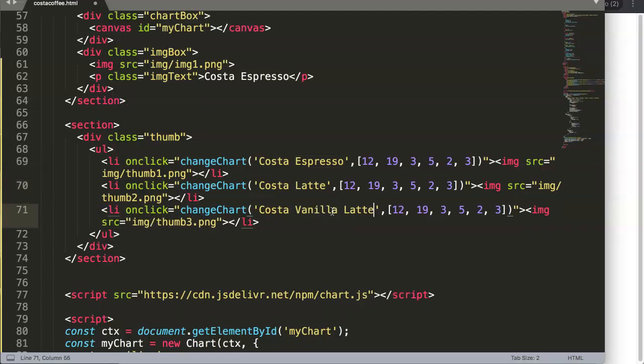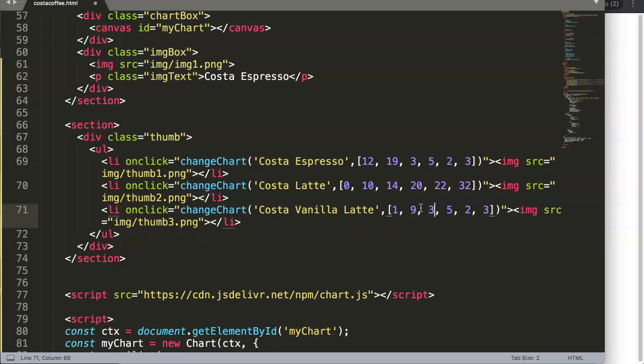Vanilla latte. All right. And then here we can also put in, for example, these are the sales of the vanilla latte, and this was new. So we have these numbers. Sorry, I was just being disturbed, so sadly I just paused the video. So we put in some numbers, let's say 20, and then 22, and 32. And then next the other one, we say 1, and this is the vanilla latte, it's 9, 3, then we say 7, and this is 4, and 9.